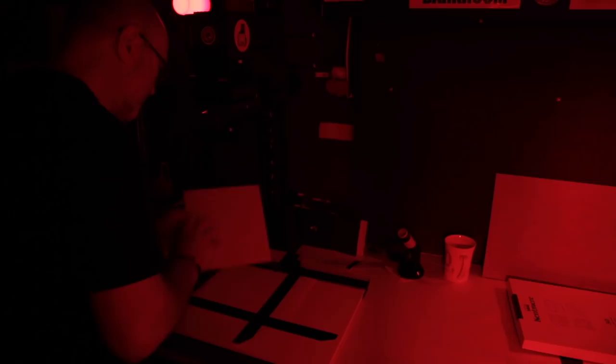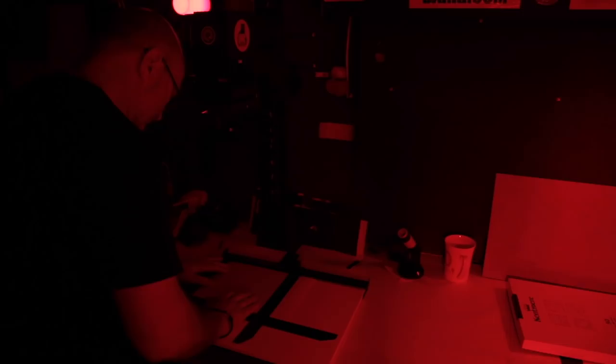Now it's time to put my border in. So I'm literally just using this to cover the paper or the light that's just made that image. I'm just putting some weights on it to hold it down so it doesn't bow.